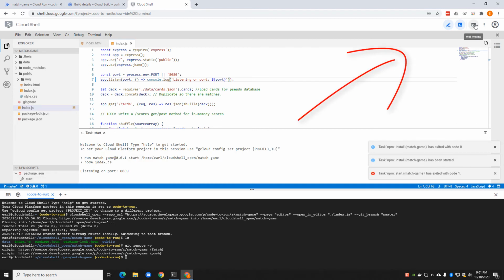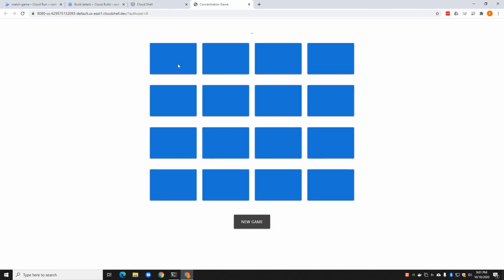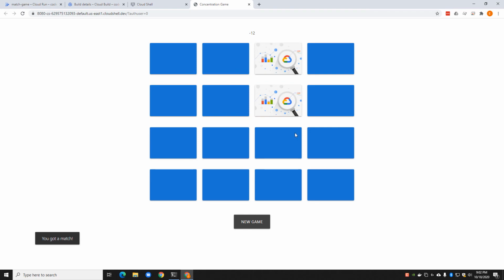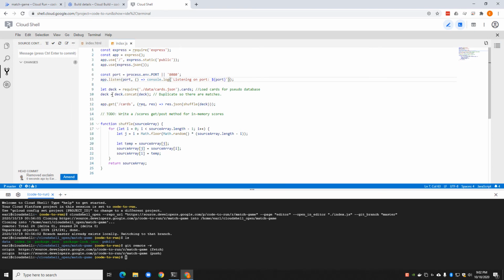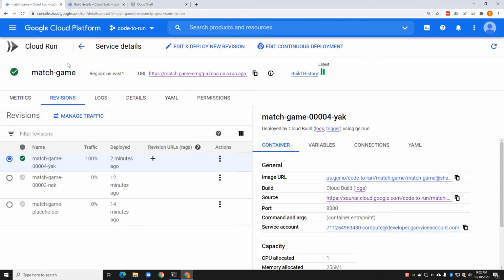If we go up to the web preview option, we can actually test this before even deploying it to Cloud Run. So we did a simple web preview, and now our application is running on our own Cloud Shell. And we can test it out and make sure that it still works. Once we've confirmed that it's working, we can go in and do our git commands, stage our file, give it a commit message, perform the commit, and then do the git push one more time back to Cloud Source Repositories, which will again kick off our Cloud Build trigger.